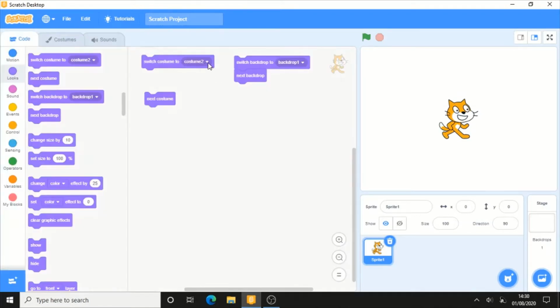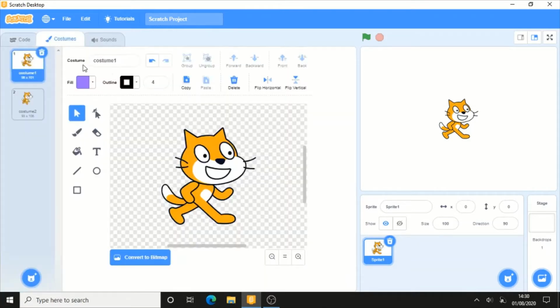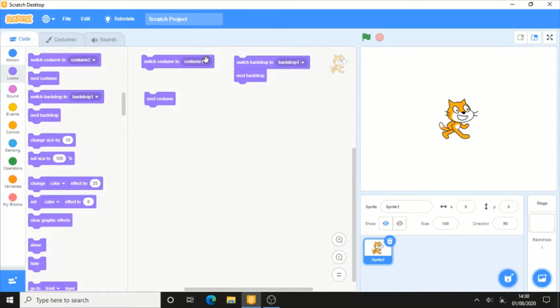You can also change the costume from the drop down menu here, and it will say switch costume to costume 1, and nothing will happen as the cat was already in that costume. But when I select costume 2 and click on that, the cat switches to costume 2.